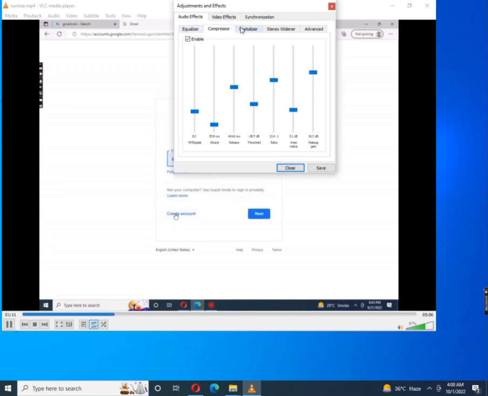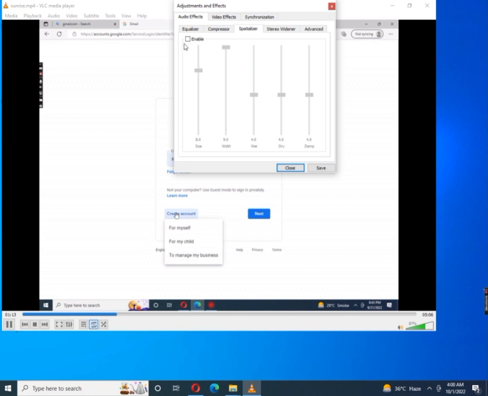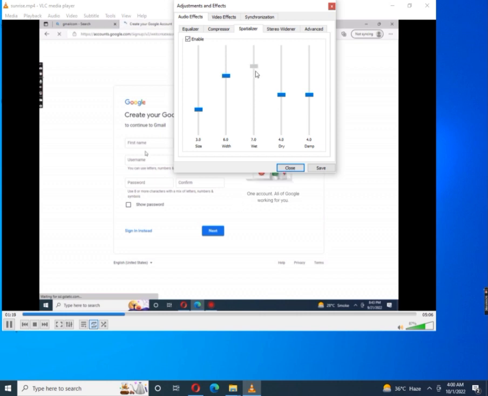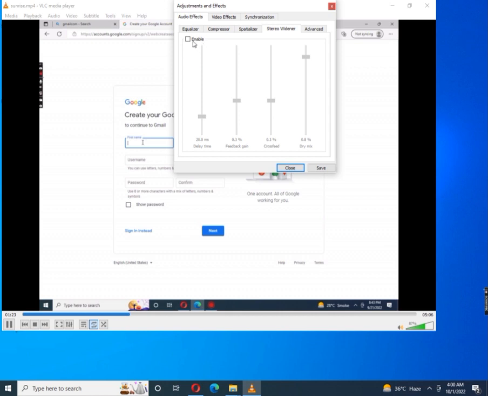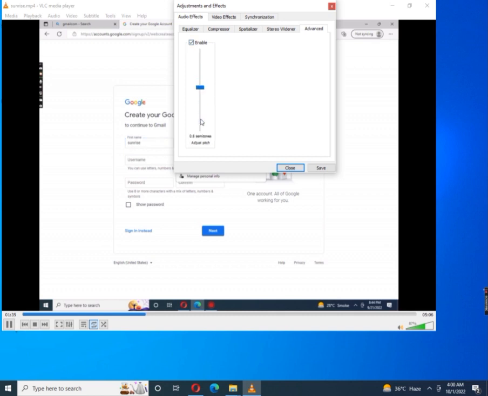And the third option is spatializer, which is also an audio option. In this we can also adjust the audio, and there is also a stereo widener in which we can widen or decrease the stereo. And there is also an advanced option in which we can change the pitch, like a man's sound or woman's sound.